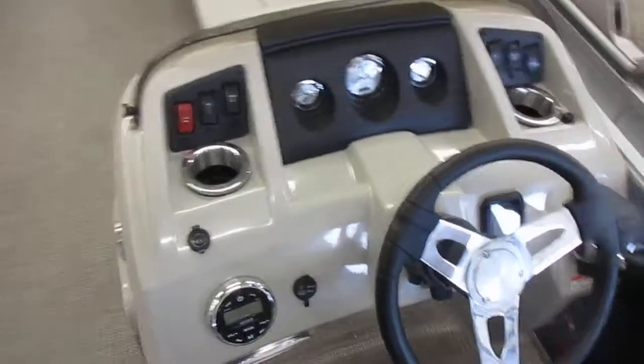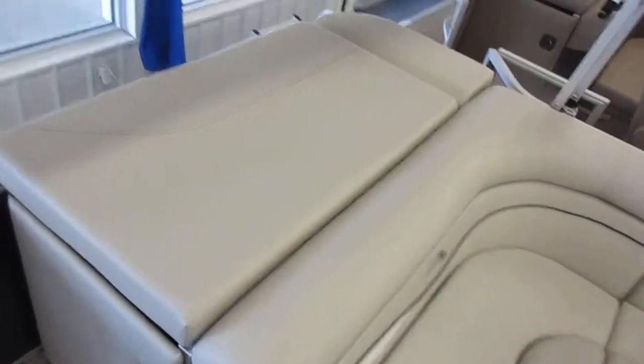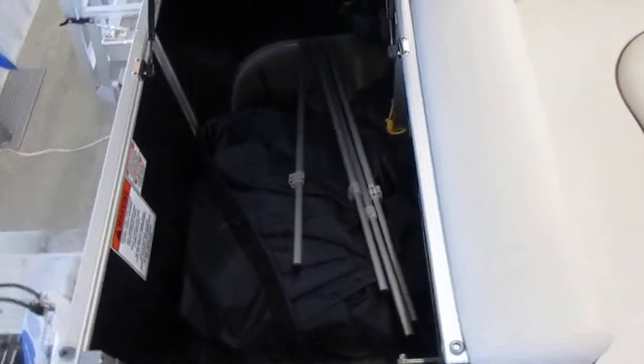This is the nicer hydraulic steering system, so a lot easier to steer. And you have this big back compartment where you can lay out on, but also underneath of there, this opens up, and you've got a big storage compartment. We've got the cover stuffed in there right now, but you can put fenders and anchors and jackets in.